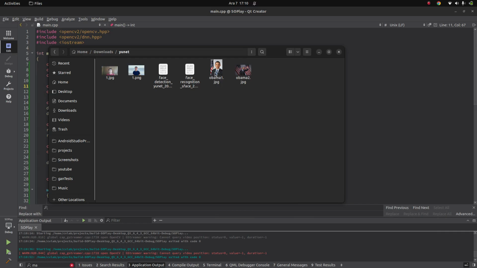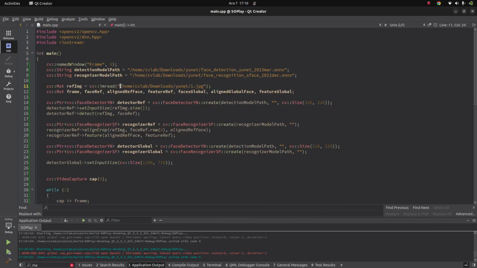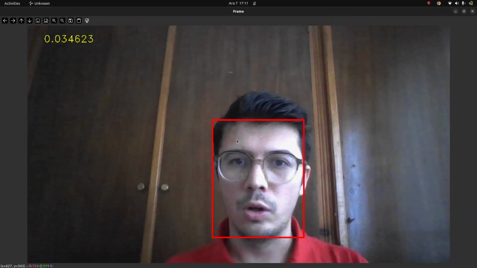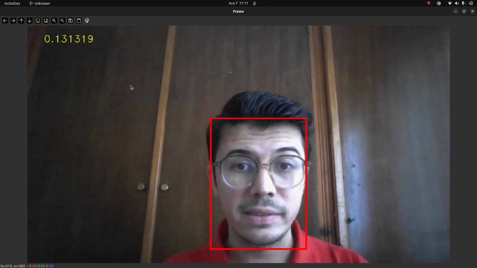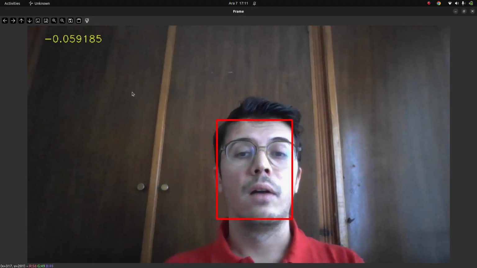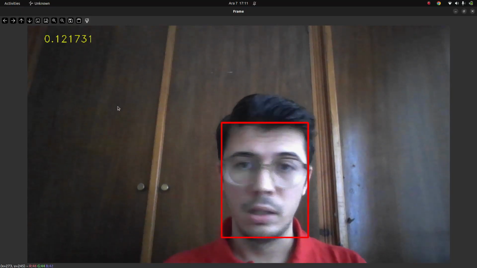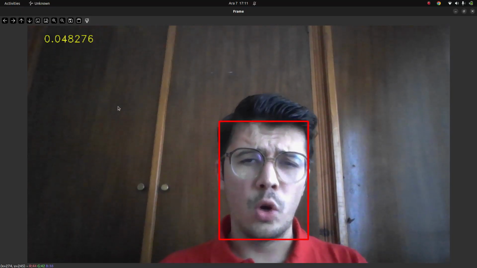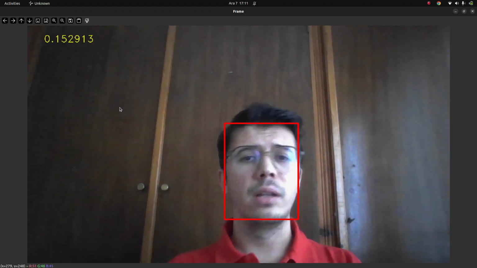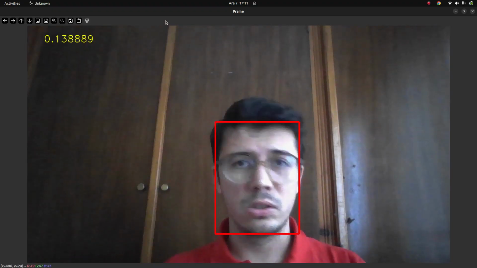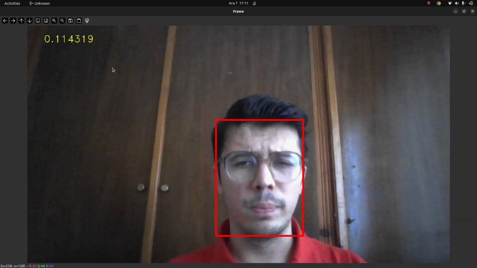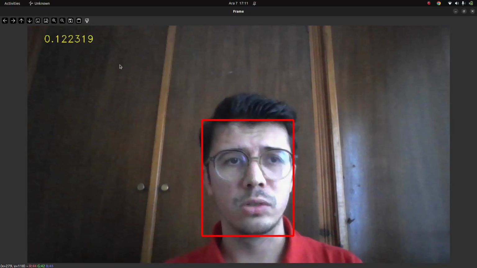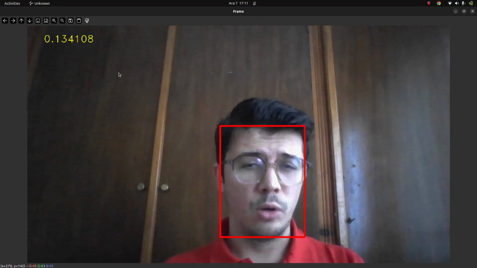Let's give an Obama face as input, as the reference image, and let's see the result. Okay, now you see 0 in red, because it says you are not similar to the reference face. That's the meaning. Yeah, this is working very accurately. You see, it's faster also. Currently I'm not using a GPU, it's just using CPU, and it's really fast. I'm using only the OpenCV library, nothing else. The models I'm using are also the OpenCV ones.